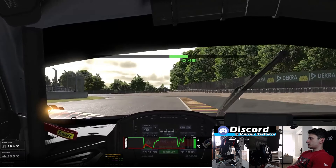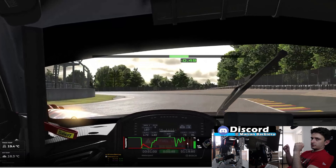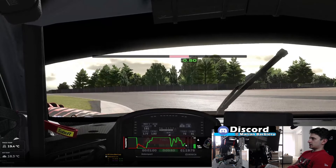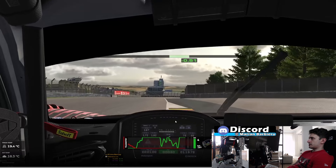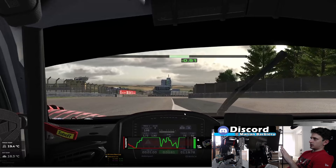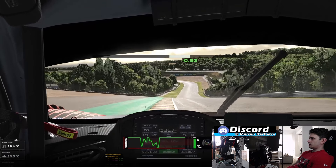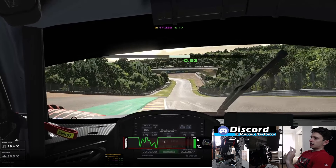I want to be all the way on the right here with tires on this curb. Whenever I'm turning into this corner, I'm turning flat but immediately doing a small lift — first 100% throttle, then a small lift when turning to put some weight on the front tires to make sure we have enough front grip to bite. Cut this curb, and then arriving again on the right-hand side using all the track. Notice the lift and then using all the track — that's close to the limit. You don't have to brake; you have to use all the track, apex late and deep, and do corrections with the throttle. That's the summary of this sector.